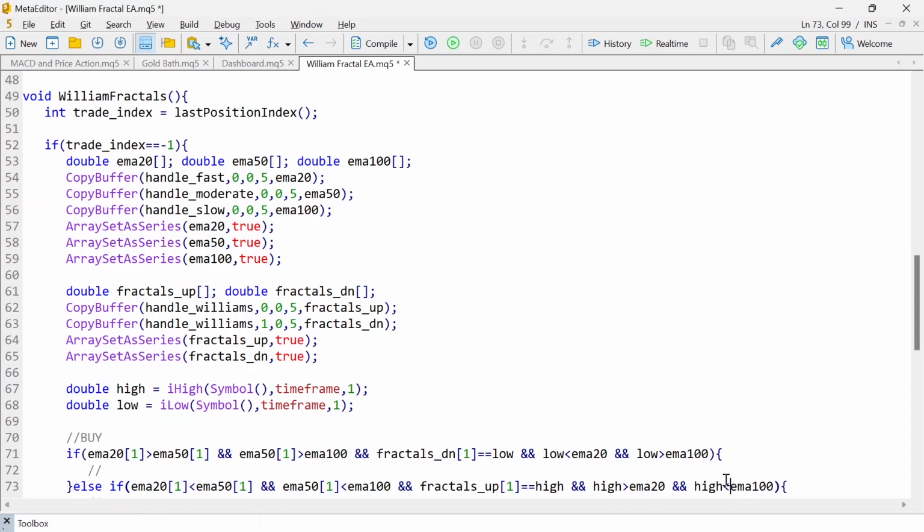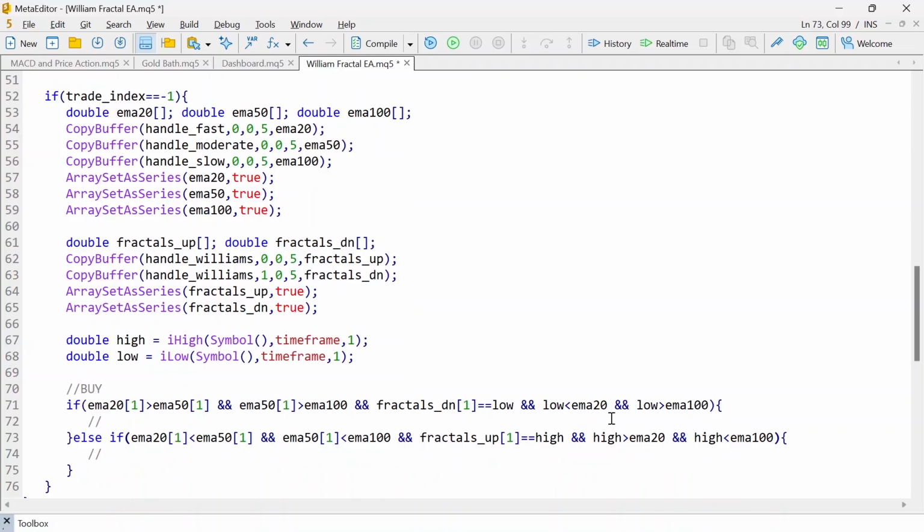So it should be lower than the 100 period moving average. So that is what we mean here. Then if those conditions are met, we should sell.